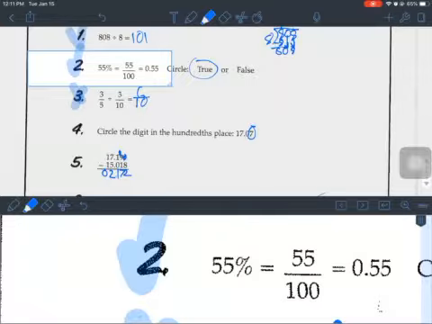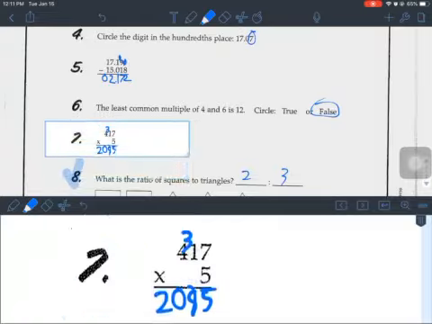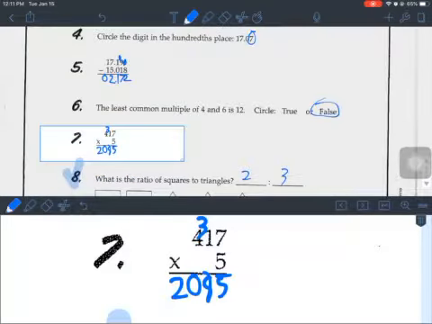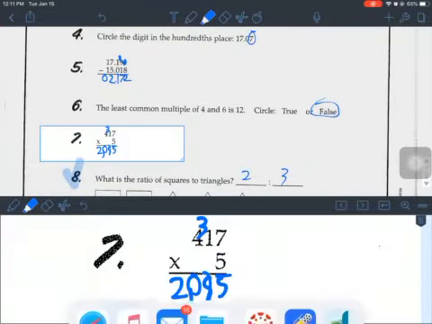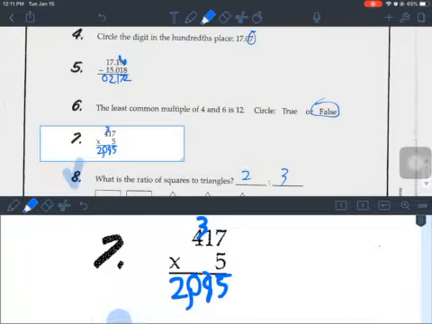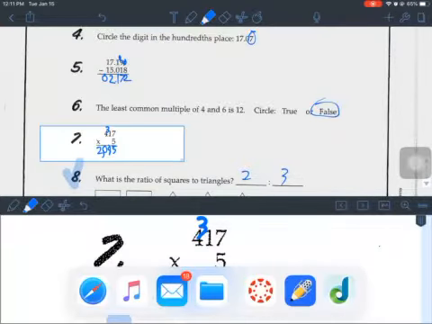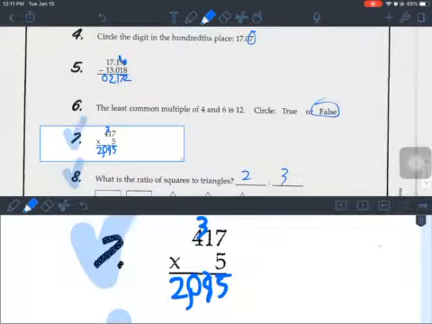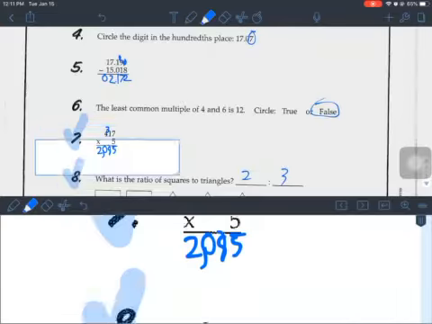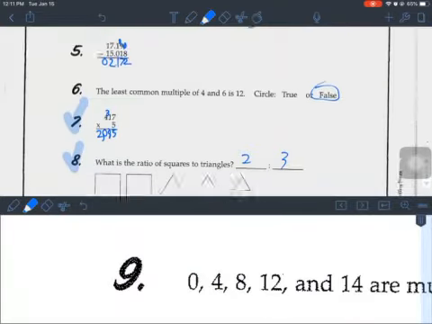Jesus, what number? Number 7. Multiplying a 3-digit number by a 1-digit number. Okay, Jesus, 7 times 5. Is it 35? Yep. Carry my 3. What's 5 times 1? 5. Plus 3? 8. There you go, sir. And 5 times 4, Jesus? 20. Carry over my 2. Read that number to me, Jesus. 2085. Sign your name, sir.